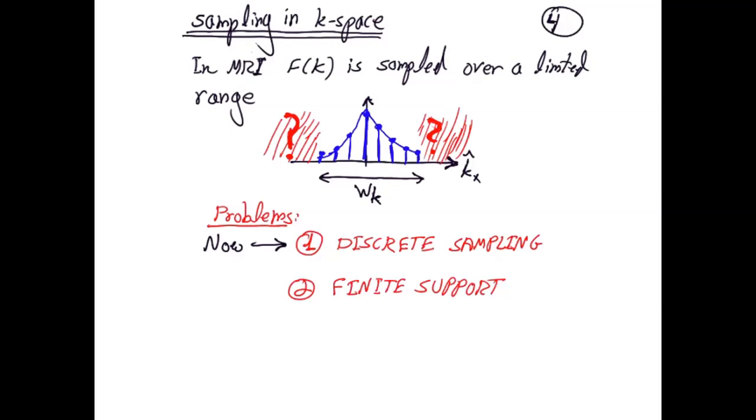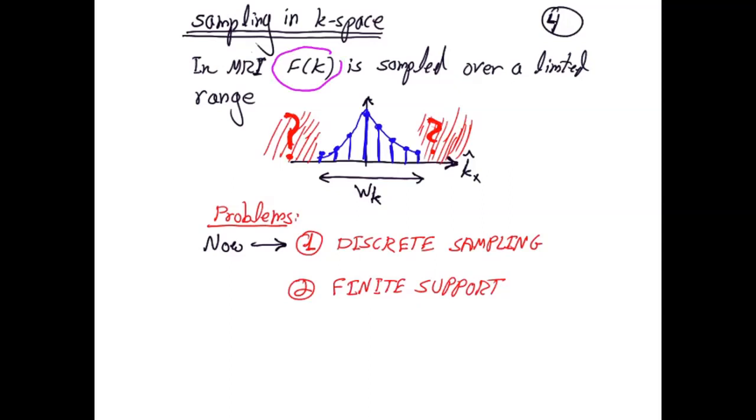So when sampling an MRI, we're talking about the frequency domain f of k, so we're sampling in the frequency domain. The MRI is just this amazing machine. Think about it, it's like a Fourier transform machine. It takes your brain or some organ in your body, computes a Fourier transform in physics for you. You sample it, and then you need to recover the image by taking an inverse Fourier transform. So this is a natural Fourier transform machine.